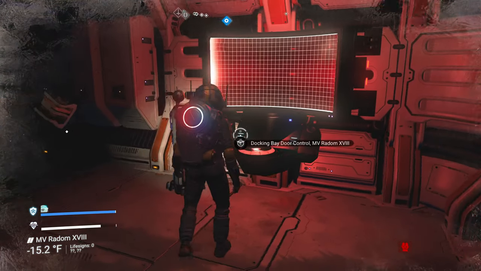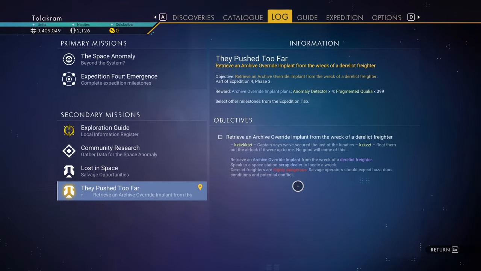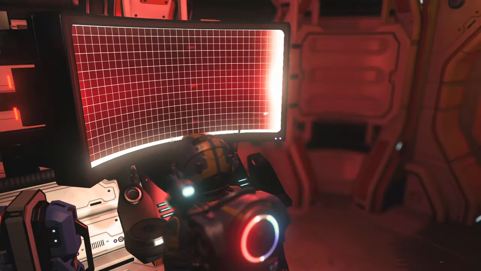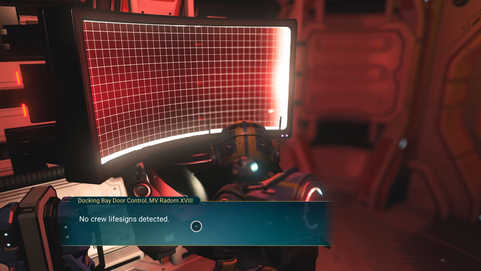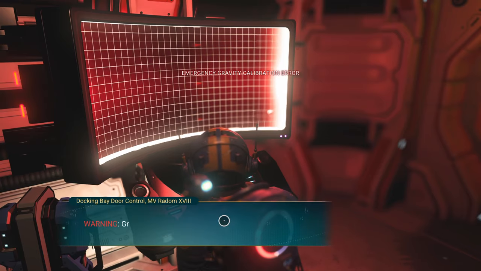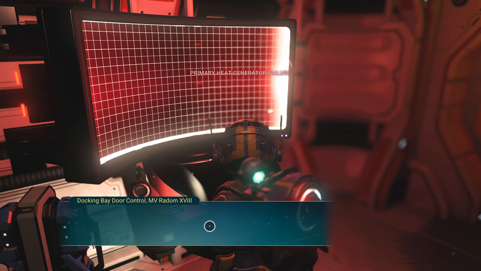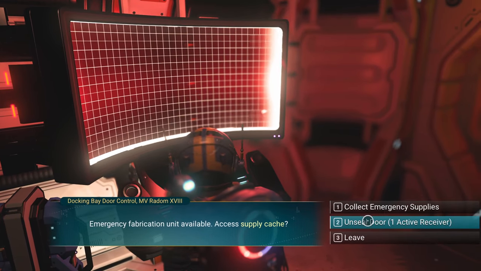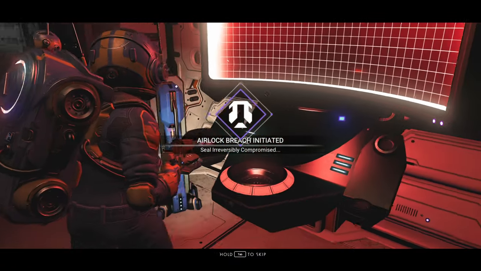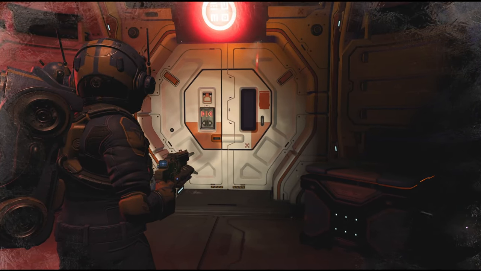Airlock doors are sealed. Right. Let me make sure I got the right expedition set. Yep. Derelict freighters are highly dangerous. Yep. Zero incident, total lockdown. Restart internal gravity, please. Restart hazard control. Failure. Unseal the door. 1 active receiver. Yep. There it goes. Open the pod bay doors, Hal.